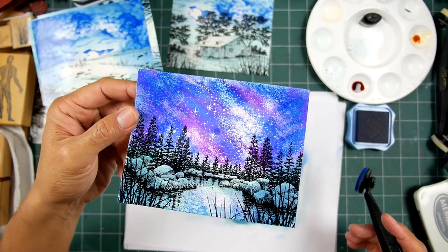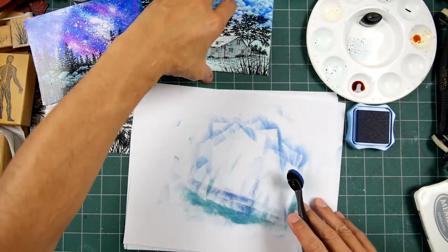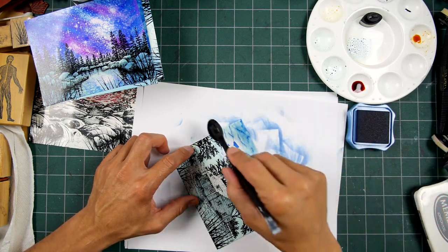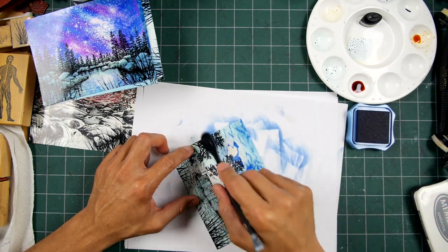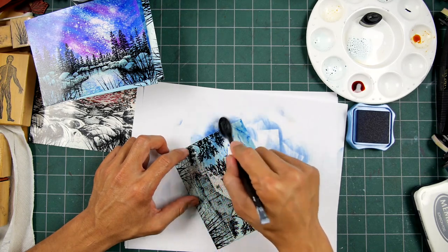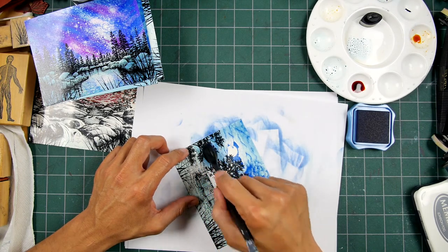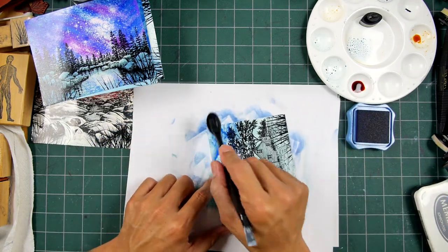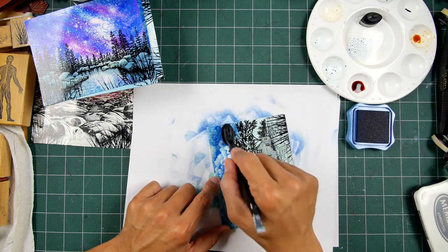Okay. Two colors, basically. Two light tones of blue. Alright, let's get that moon to stand out a little bit more. Let's make the area around it a little bit darker, okay? Am I staying within the lines? Not at all.